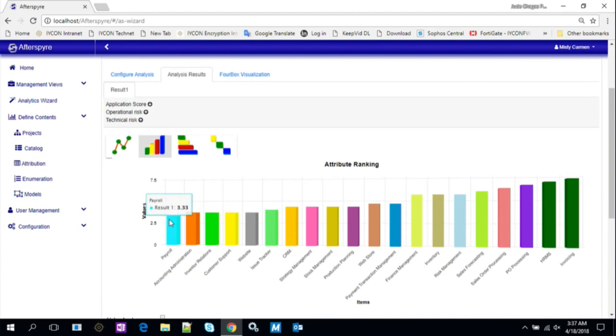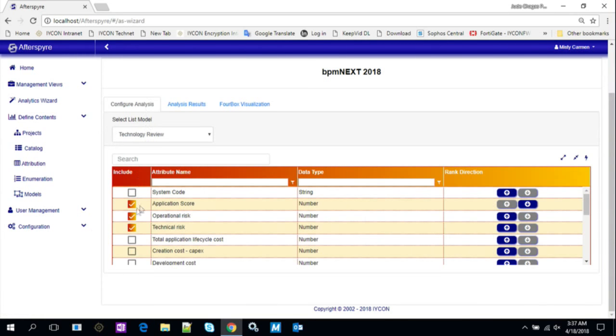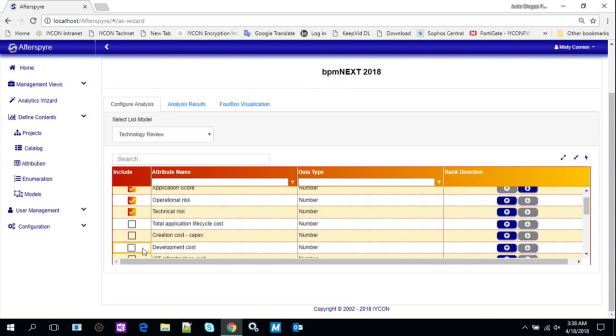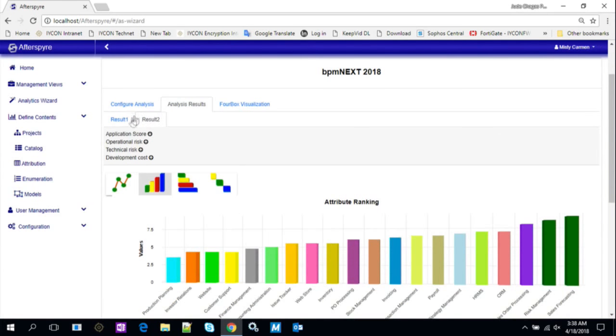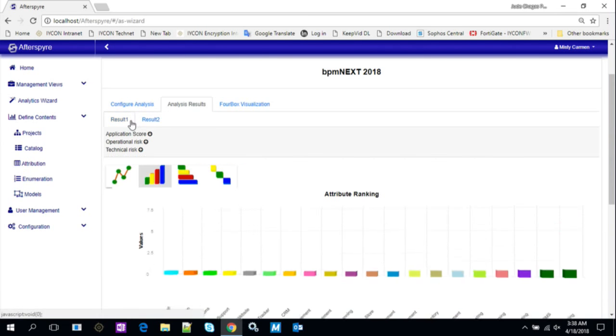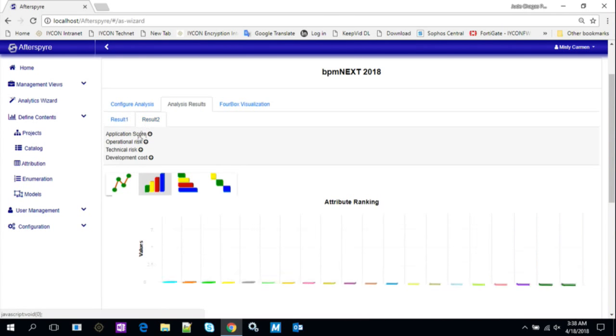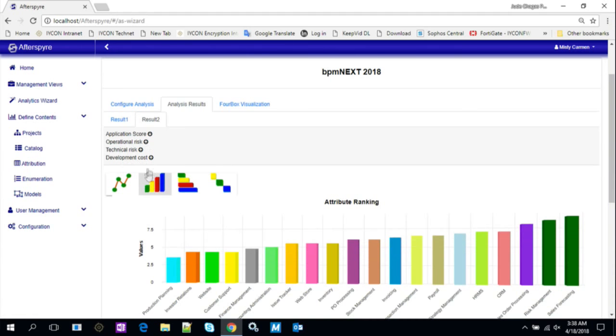And once we actually run the ranking, we can see that in this case we have payroll, which is the highest rank. So it's got the highest rank here. We can rerun this by, in this case, I'll put development cost, and I will say, for example, from low to high. So you can actually rerun the ranking multiple times and then compare. So in this case, I have production planning, but then I can compare the results here. So based on the different runs, we can compare the results.